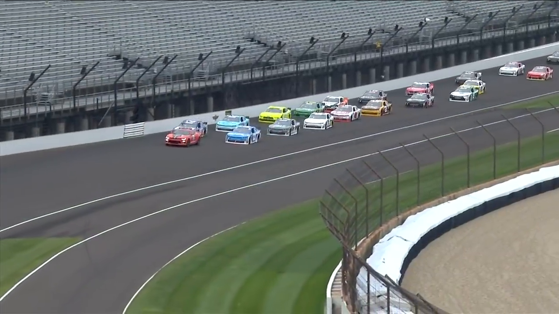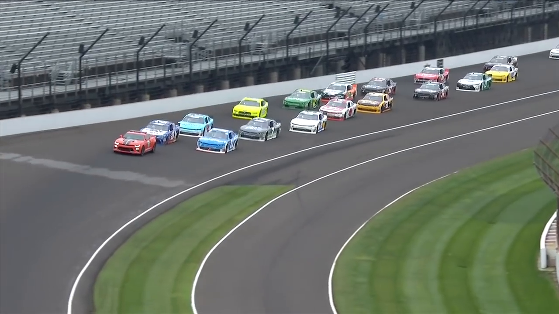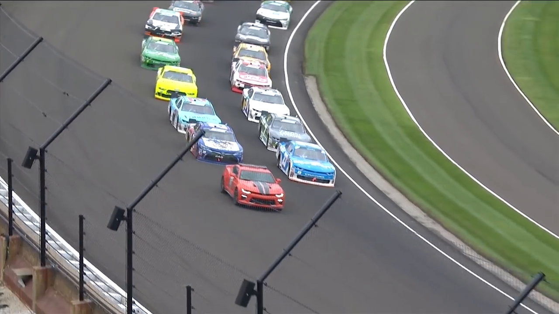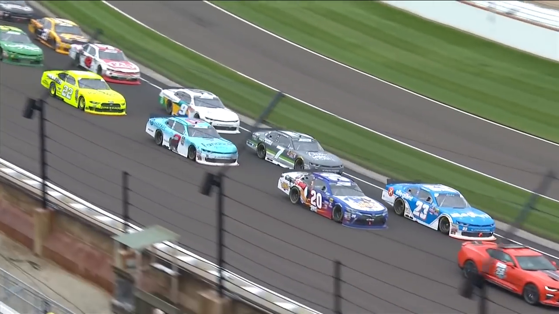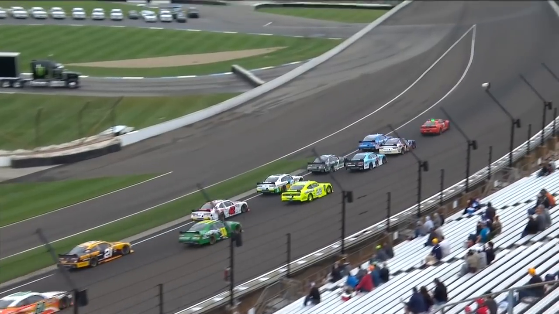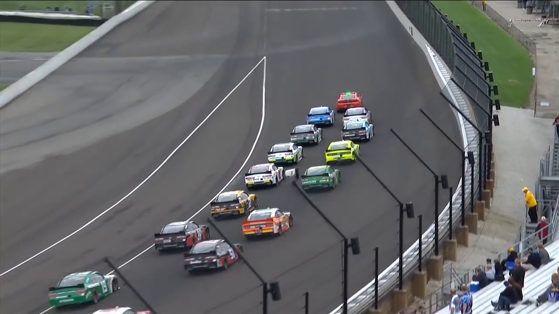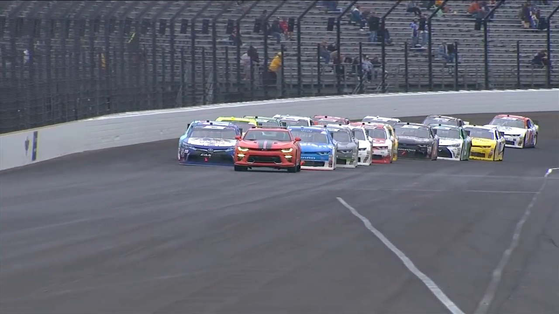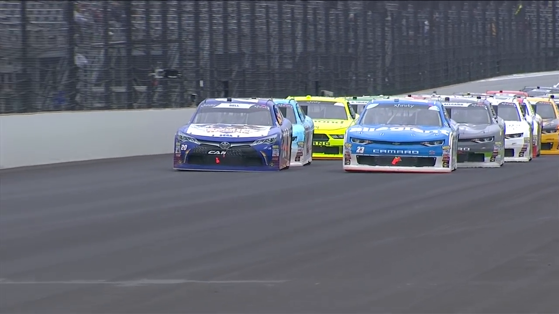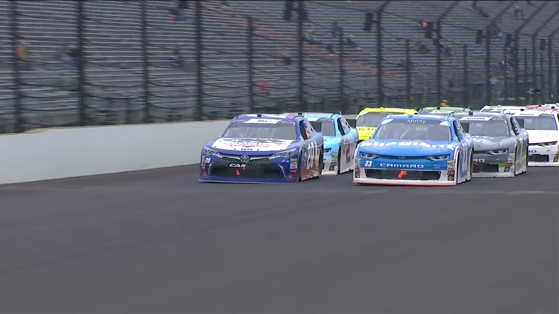Parker and Burton, what are we going to see and what can we expect on this next restart? Well, Rick, what I'll have my eye on is aggressive bump drafting. We saw Justin Allgaier give a huge, hard shot to Chase Elliott earlier in the race. Those are just going to get more aggressive as we get later in the race here, Jeff. You're exactly right. That's going to be key to getting into turn one in the lead. But then once you get there, major side draft, try to slow the car down to get yourself in the position you want to be in.